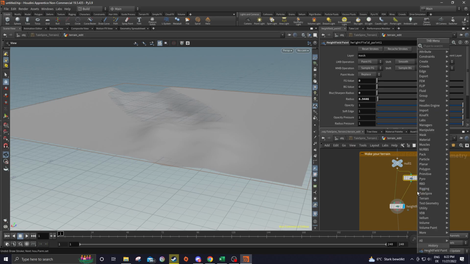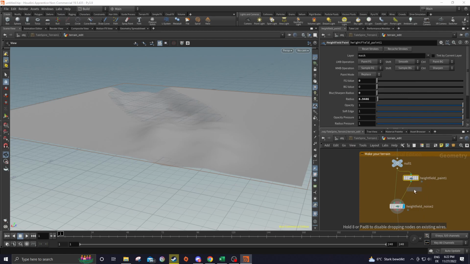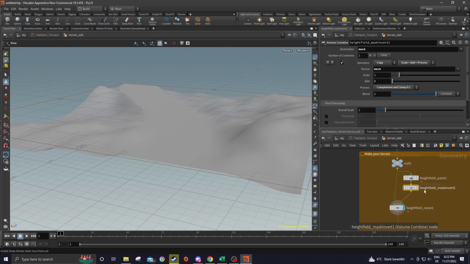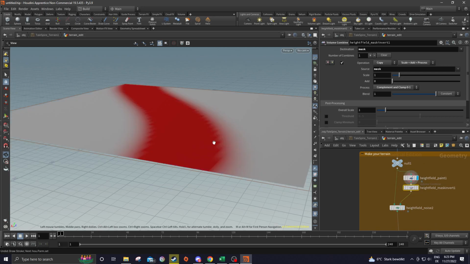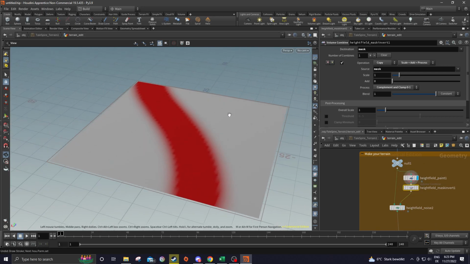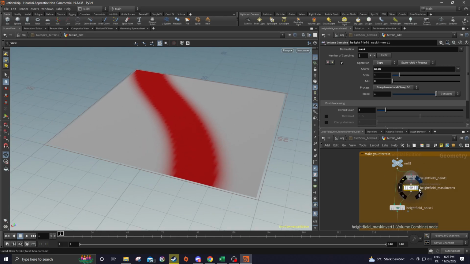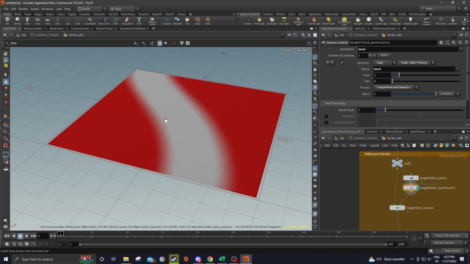So first thing what we can do is we can invert it. So there's a height field mask invert. You see how if I put it here, it's not going to link, but here it's instantly going to jump in between the line, and now it inverted the height field. So this is the height field before, right? This is what we drew, the mask, and then we had an inverter, and what it does, it inverts it, kind of literally.